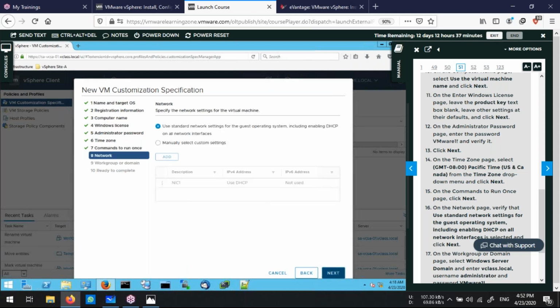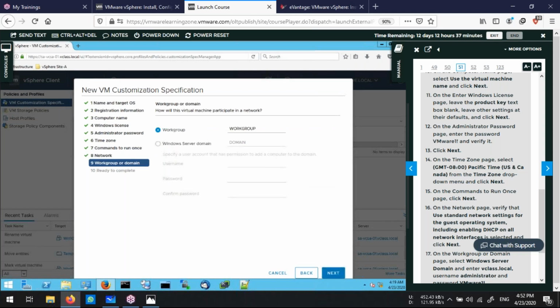Next, assign the network: whether the interface gets the IP address from the DHCP server, or you want to provide a manual IP address, you can select here. Next, if you want to join your computer to a domain, you can select it from here and provide your domain name. Our domain name is vclass.local.